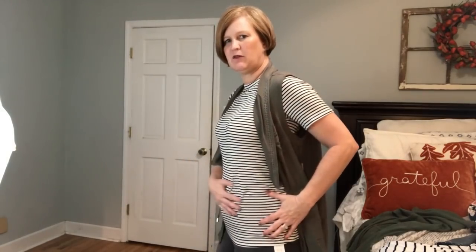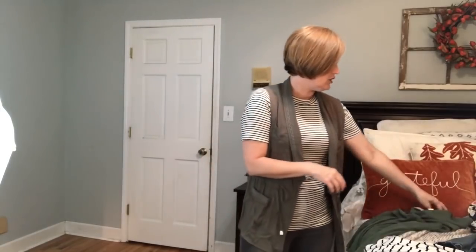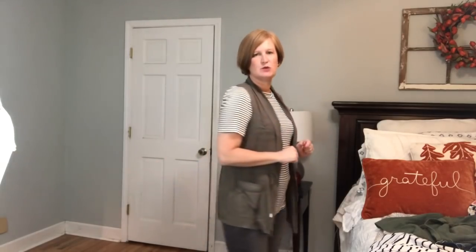I have this little stripy top on with the olive green vest — this style of vest is like a waterfall style. I'm not loving the higher rise jeans because it looks bulky around your middle. I feel like this waterfall style sort of frames that. I don't really like this silhouette. But I have to say Renee definitely got my style — look what's in my closet: a black and white striped top, which I love, and an olive green vest, which you've seen me wear in videos before. If I didn't already have these in my wardrobe, I would definitely consider something like this because I really like it. But I just don't think I like this silhouette. So that's all my pieces — let me come back for a recap.